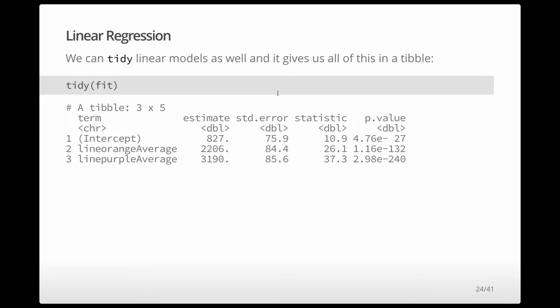So now we are running tidy not on a t-test or anything like that. We're running tidy on a model, and it'll give us by default the term in a column, so the intercept and the coefficients, the estimates, the standard error, the statistic, the p-value, and they're all in normal names, right? You can access these things without backticks or anything weird. But it's a little disheartening in some respects because we don't have a confidence interval by default. So there is an argument conf.int equals true, and that will give you the confidence interval.